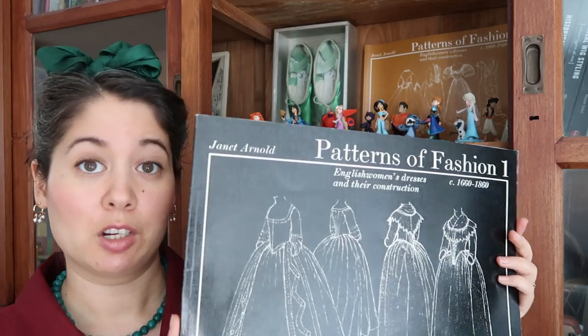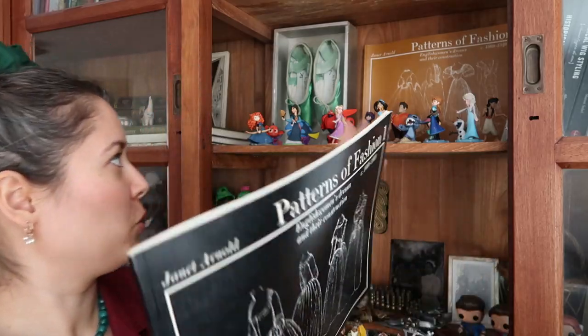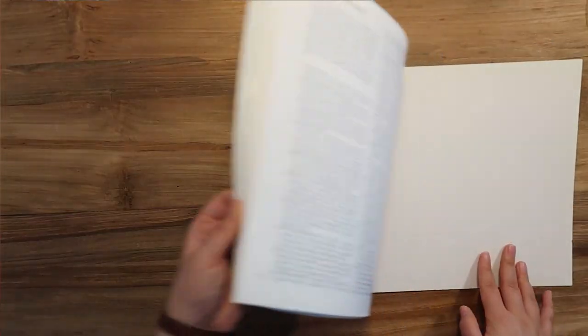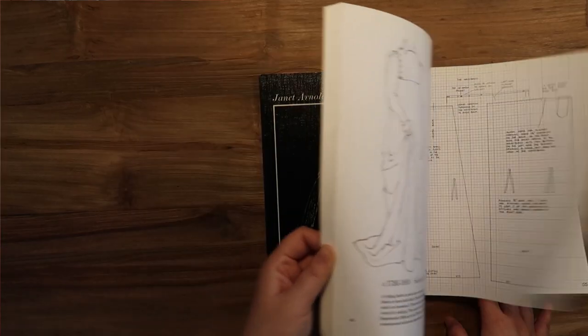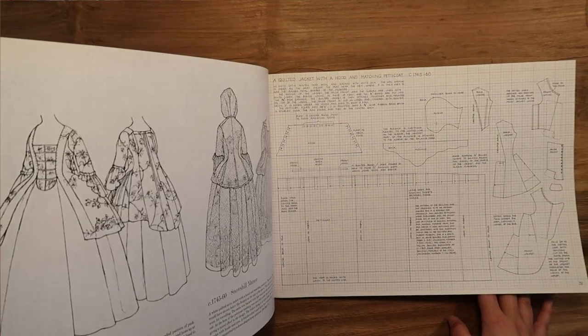And the last book I'm going to recommend is The Patterns of Fashion series by Janet Arnold. I have 4 out of all 5 books, and they look like this. They are a little bit size-wise inconvenient to put on the shelf, that's why they are on the back. These are also very handy, and they cover a lot of different eras, and the patterns that are listed in these books are actually patterns from real existing garments. So I highly recommend this one. They also have one that's specifically on collars and one on corsets and stays, which is the one I don't have yet, but highly recommend this book series as well.